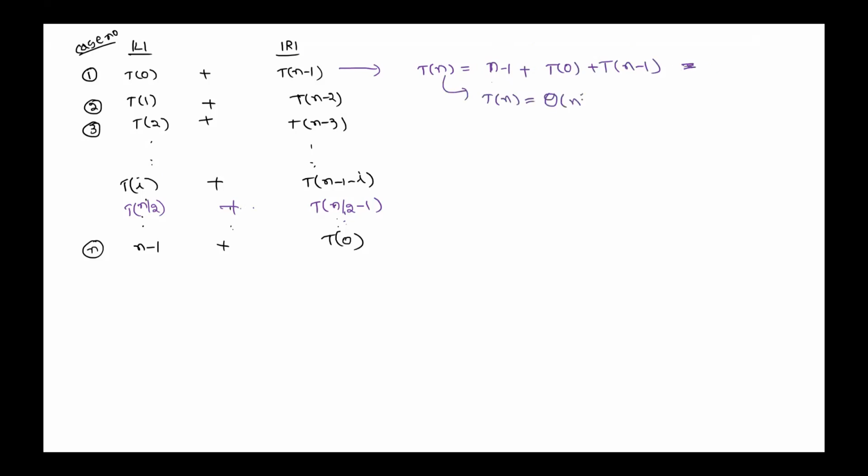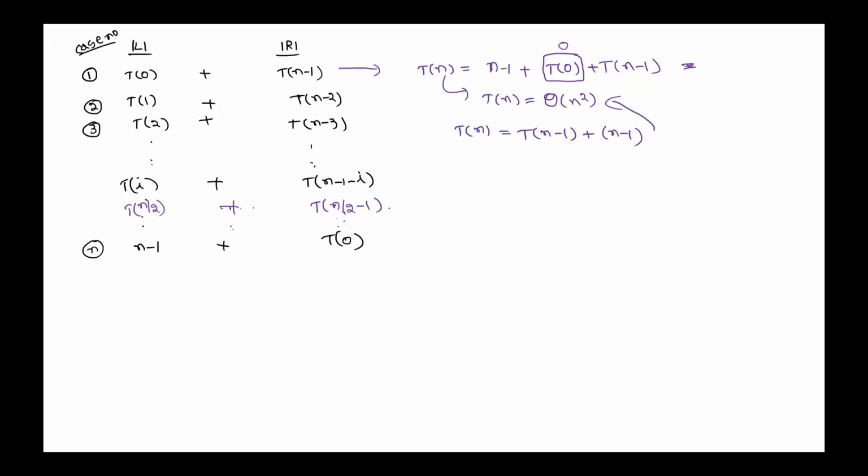This type of recurrence relation we have already solved, no? By the substitution method. Do you remember? We solved the same recurrence relation. What is T of 0? It is 0, no work at all. So finally T of n is T of n minus 1 plus n minus 1. Is that correct? This is the solution of this recurrence relation.